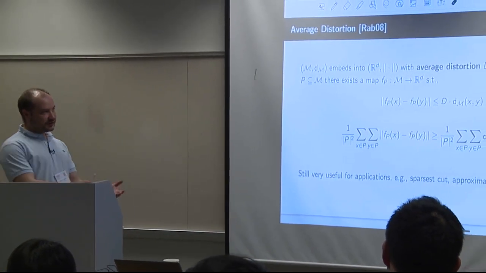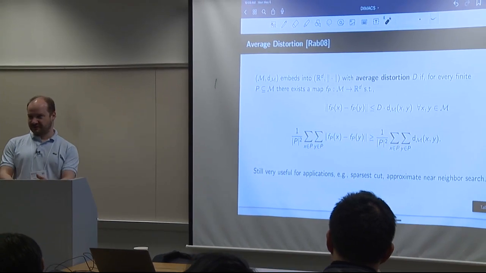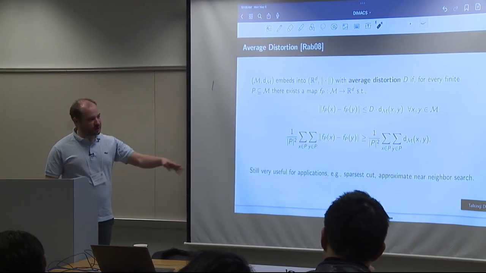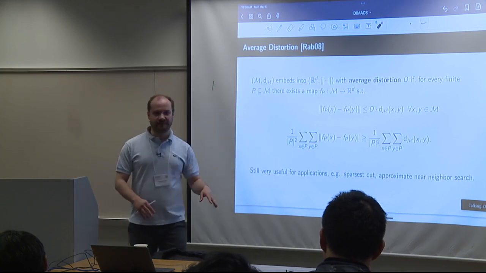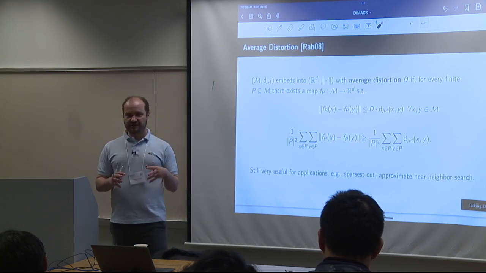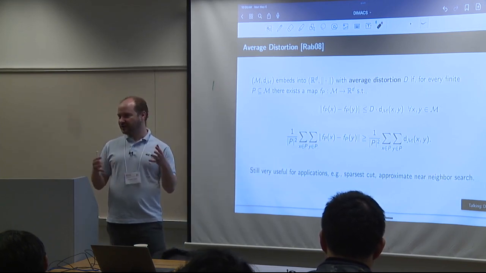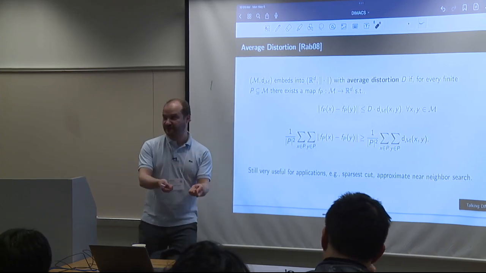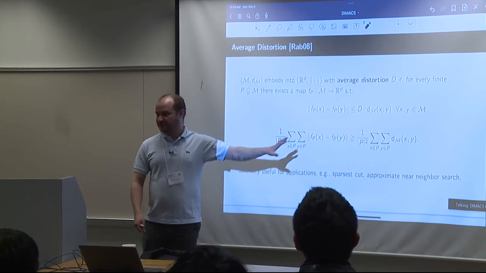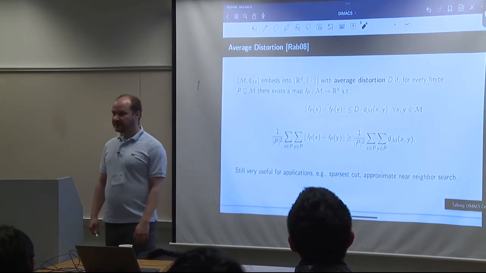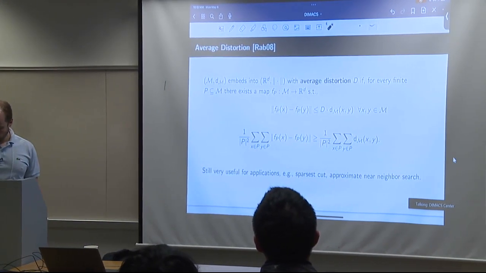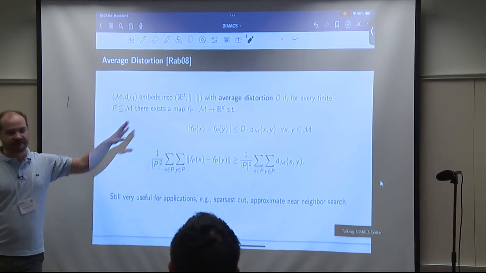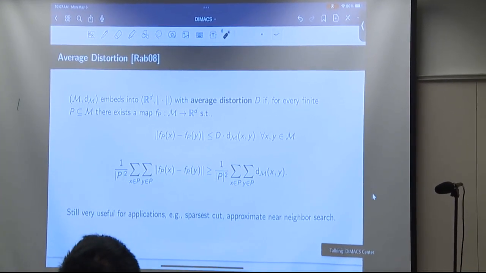So constructing an average distortion embedding looks as follows usually. Like I give you the point set. For our data structure problems, the point set will be something related to the point set that we are storing in the data structure. So I give you the point set P, and then you give me the map F that achieves good average distortion. Okay. So the order of quantifiers is important. Like for every P, there exists a map as opposed to the other way around.